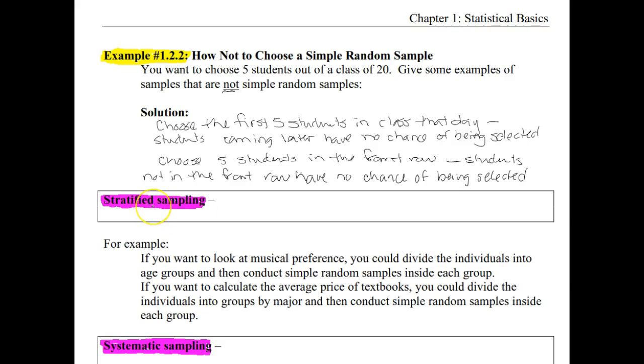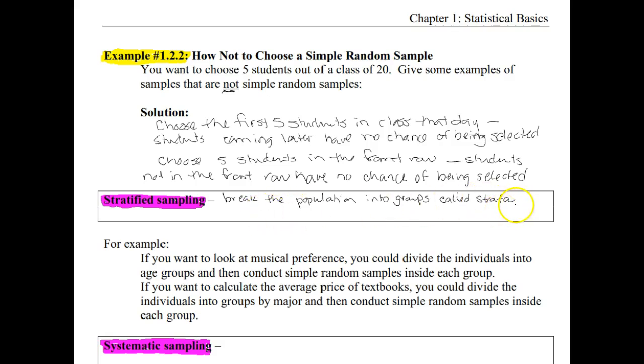And so for a stratified sample, we're going to break the population into groups called strata. You've probably heard the word stratified before, like in talking about rocks, stratified rocks and all the different layers. So now we're thinking about the population and all of its different layers, or these different subgroups or strata that exist there.